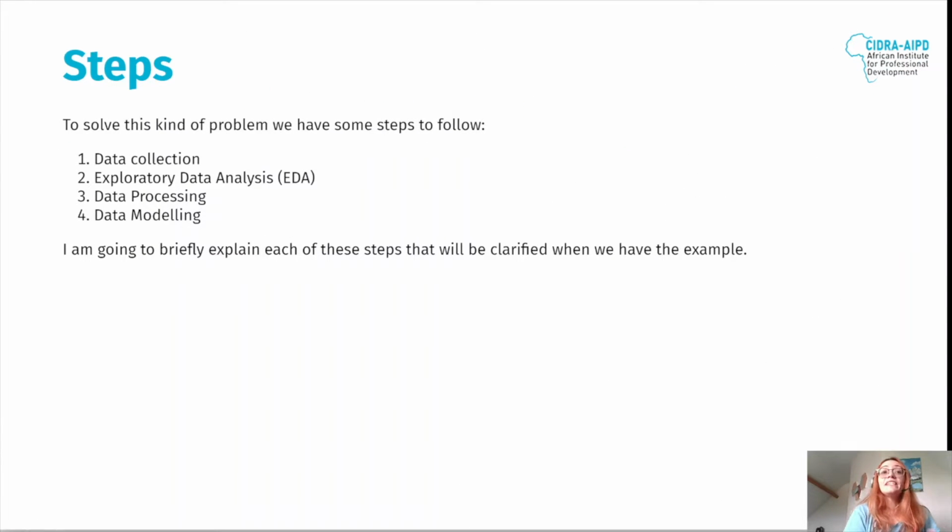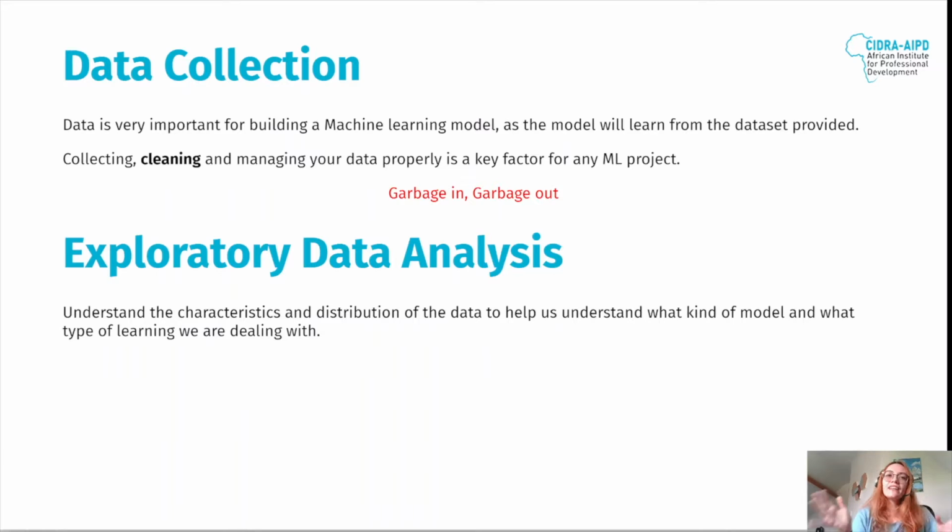So let's see with more details each one of these steps before we actually see the examples. So data collection, a very, very essential step for building a machine learning model. Again, the model will learn from the data set you've provided. So garbage in, garbage out, that's very important. Collecting, cleaning, and managing your data properly is a key factor for any machine learning project.